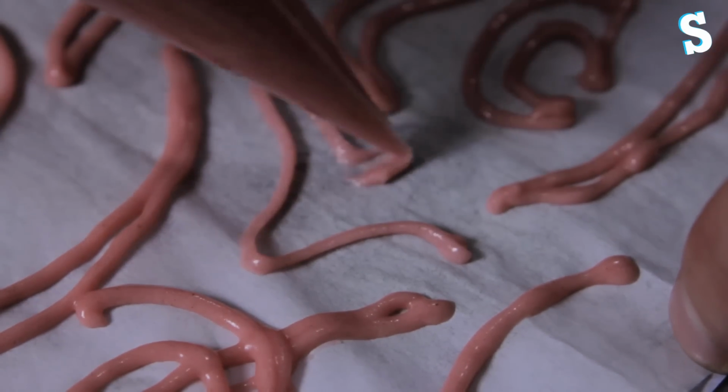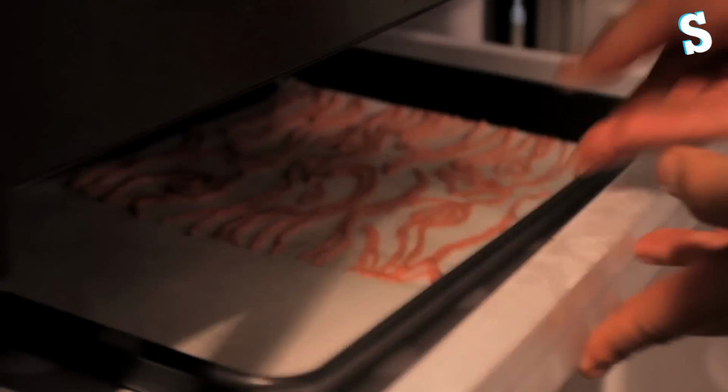It does look a bit of a mess at the moment, but trust us, when we're done, it's going to look incredible. Isn't that right, Ben? I hope so. At this stage, it goes into a freezer for at least 30 minutes to freeze up solid. Can you be a bit more convinced than that, please? It'll work. If we pause halfway through, you've got to stop the clock.